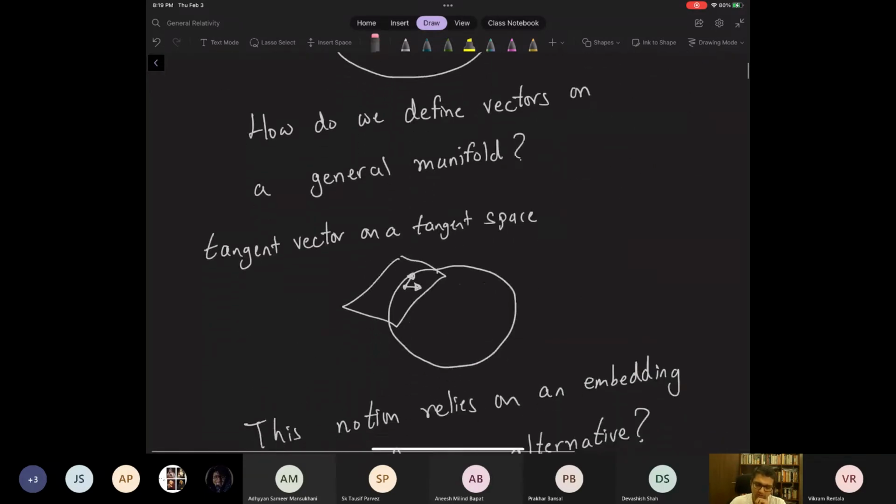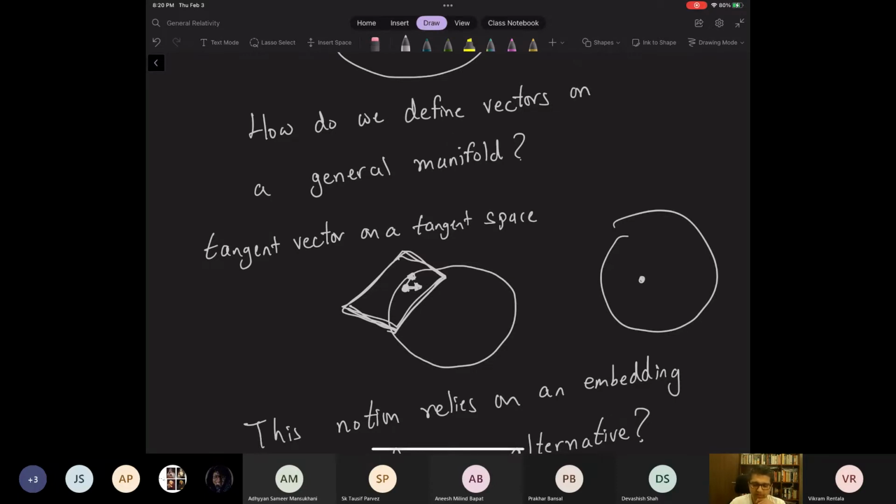So one other way that you might think that you could define a vector is to use what is called a tangent vector. That is, if you imagine a sphere, even if I don't think about the notion of distance, I can imagine constructing a tangent plane to the sphere at this point. And I construct this tangent plane, and then I can define vectors in the plane, because the plane roughly is Euclidean.